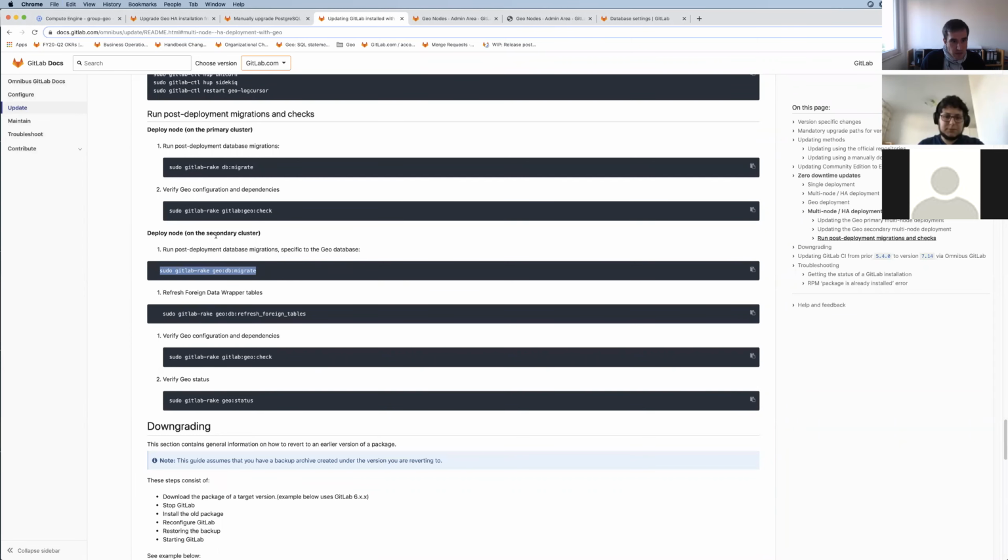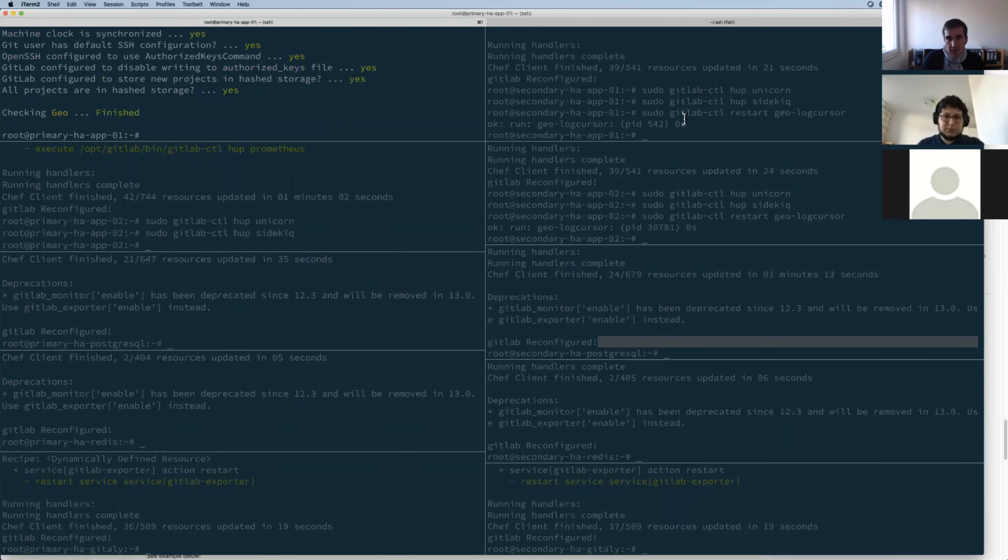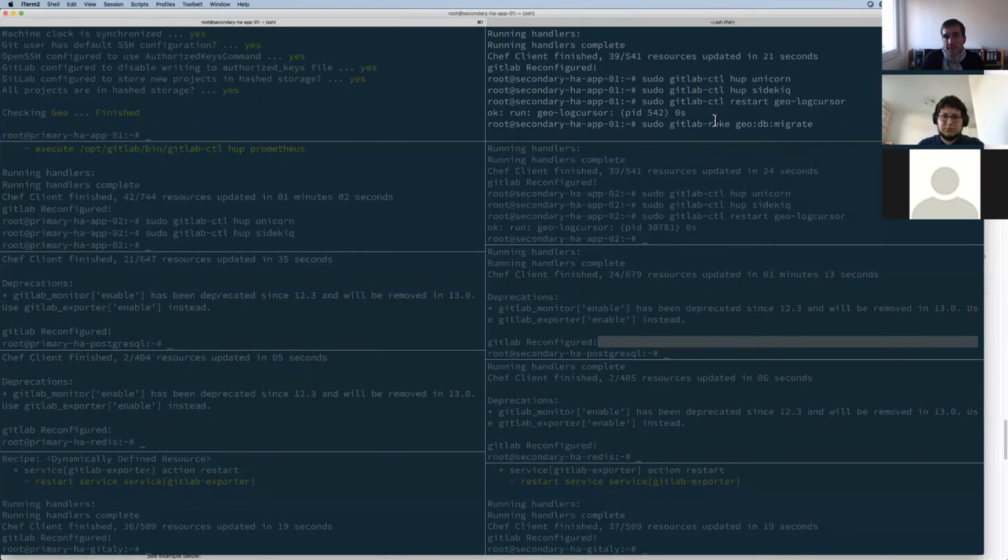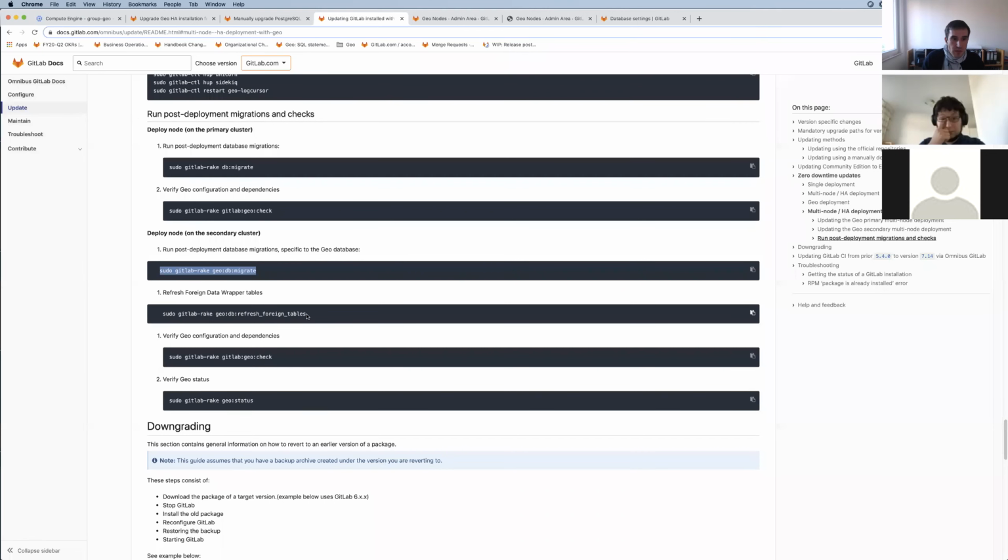Post-deployment database migrations. So the deploy node on the secondary. This is app server 1. Okay. That didn't do anything, but fine.